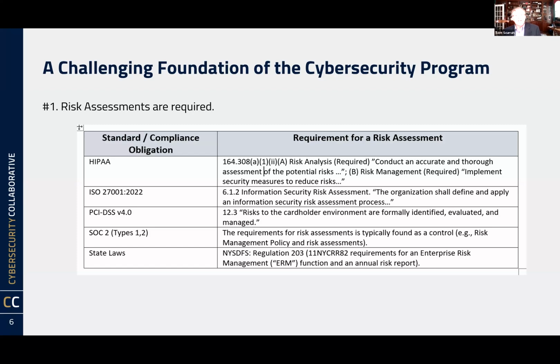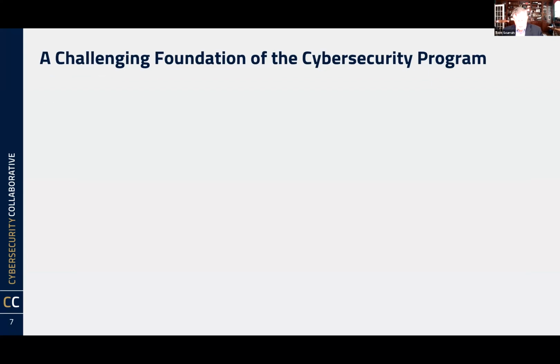SOC 2 types 1 and 2, typically you're required to have it as a control and then follow through and have it validated. And there are a number of state laws that are doing this. So it is the foundation of the security program as far as risks go, but it is a requirement. So we're stuck doing it. If we're stuck doing it, let's make it as effective as possible. The second challenge is there are a lot of moving parts.